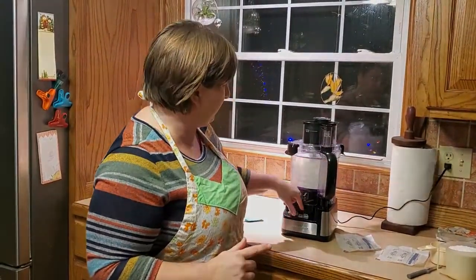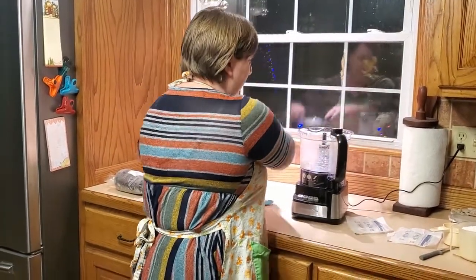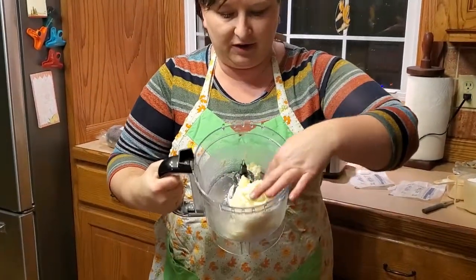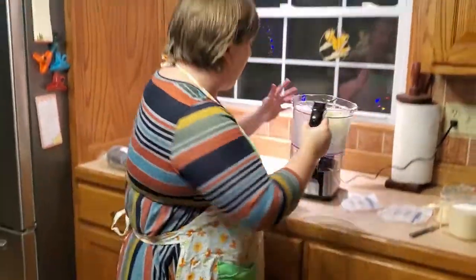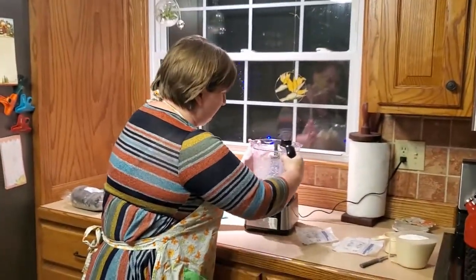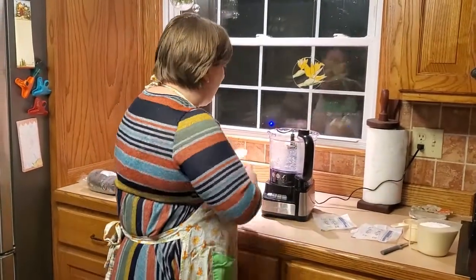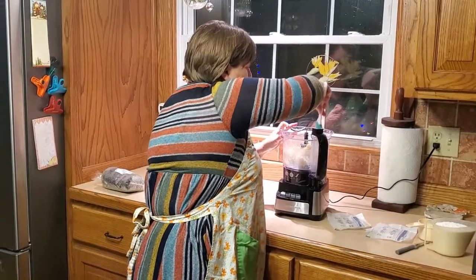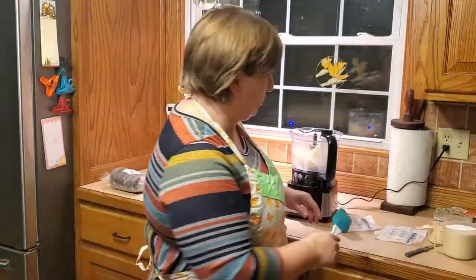So let's do that. All right. So that was really loud and it takes a minute, but if you see, now we have a nice creamed butter sugar mixture. Okay. It does work best if you have your butter cold. Don't do room temperature butter. You'll have a grainier mixture and it still works, but it works better if it's cold.